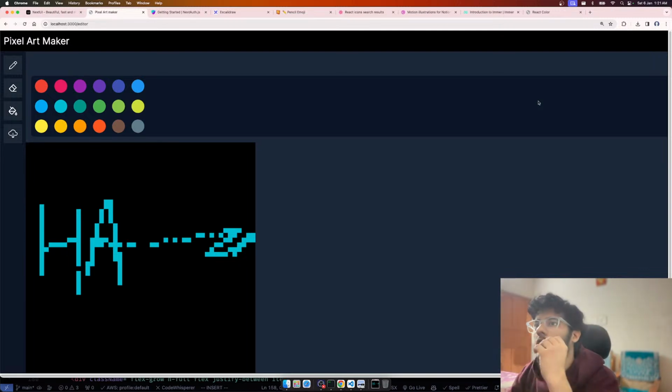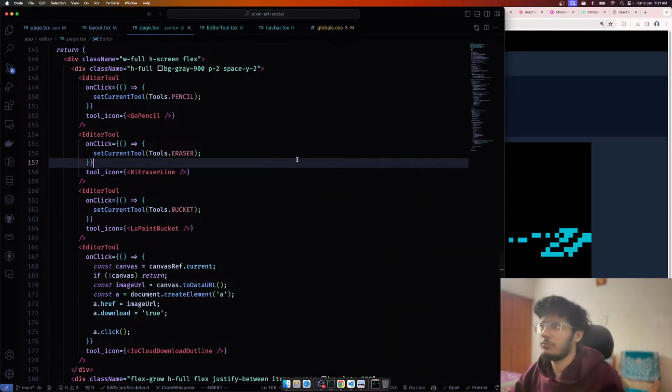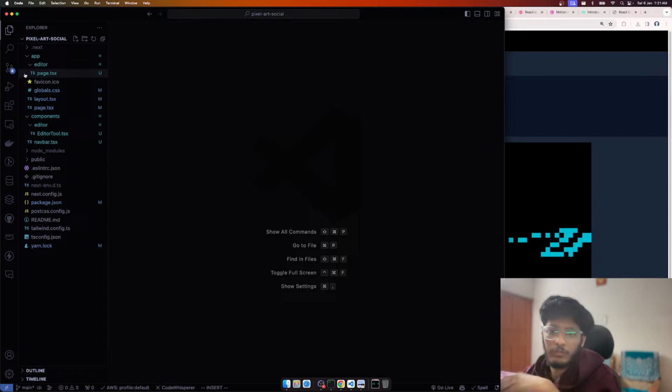Create a PR. I'll be reviewing that PR, and then we'll be merging it. So it will be a completely open source project, this pixel art maker. But let's now create the social part of this entire app. We have made an editor, so let's forget about the editor now. And of course we have the bucket bug also, let's forget that as well, we'll be fixing that later on.